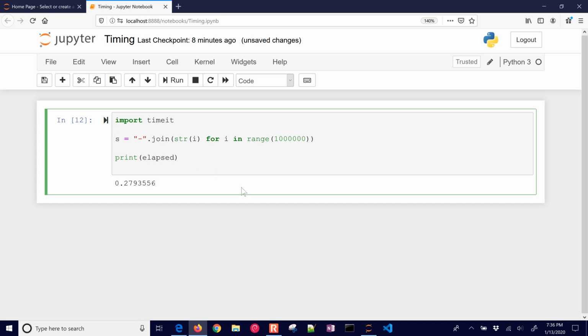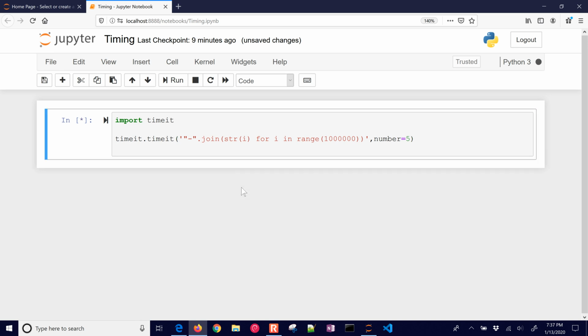Timeit is another one that you can use. This one is nice if you just have one line that you want to time. So for example, if I did something like timeit.timeit, and I want to run this a couple additional times, I have to put this in here as a string. Okay, so I'm going to be timing this function, single quotes here, and then comma, and then I can do the number of times I want to run it, and then it's going to report something from that.